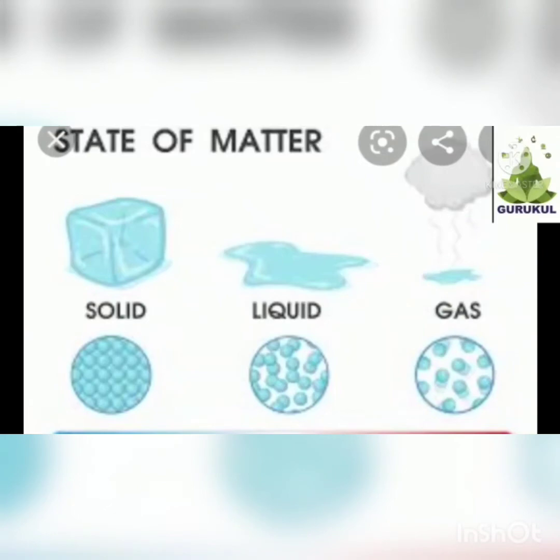For example, by melting ice, we get the liquid state of water, and when we heat that liquid state of water, we get what? Gaseous vapor of that water. Okay. So this is the best example of changing the state of the matter from one state into the other state. And I know all of you have observed it also. Okay. If you want, you can do it at your home. Okay.